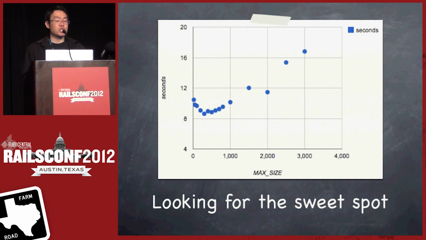But when I subdivided too much on the left side of the graph, I ended up with so many polygons, so many rows in the database, that the query time began increasing again. So somewhere in the middle is the sweet spot, kind of a target number of sides that will give you the best query performance. Now that sweet spot is going to be different depending on what your data looks like and what your application actually does. So make sure you do your own measurement here.